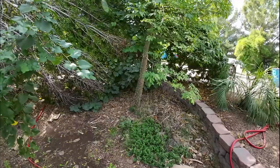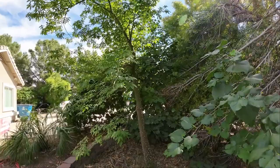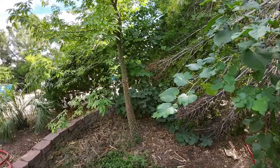Root system: silk floss trees have a fibrous root system. Considering the size of the tree, this is surprising. They have a lot of fibrous roots and they stay shallow to the surface — only a few feet. So they are actually safe to plant close to structures, walls, your house. But you have to understand your tree is going to get tall and the branches will break, so keep that in mind.